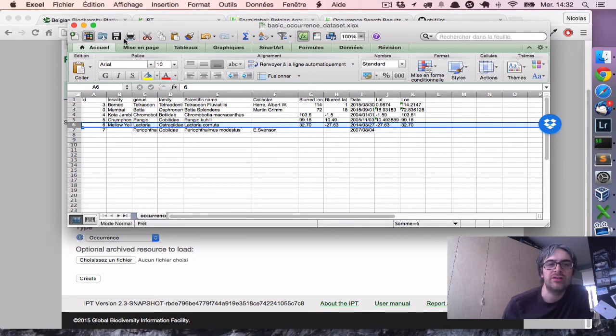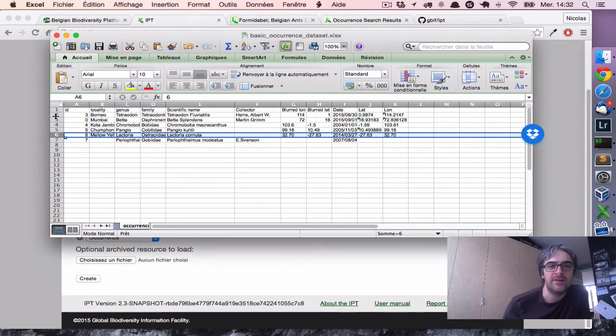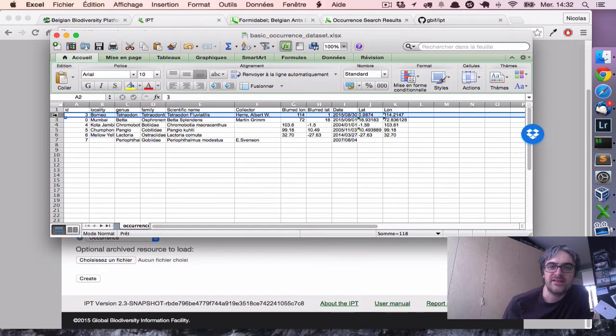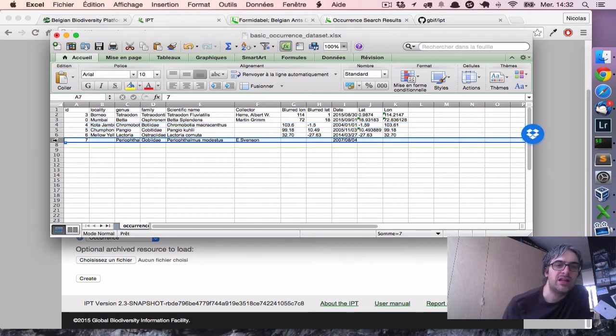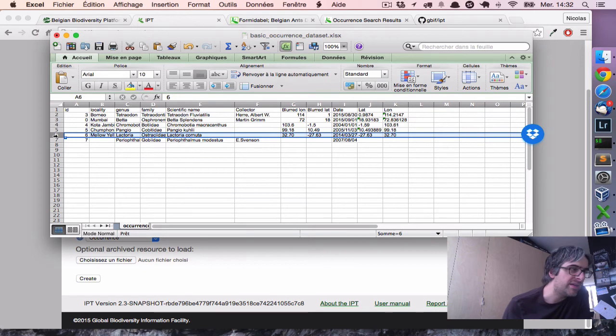That's basically what we have in this sample dataset. You can see that the fields are really similar to what I just described. So first type, occurrence. The central entity, the central line, the central thing that we're describing is an individual organism.